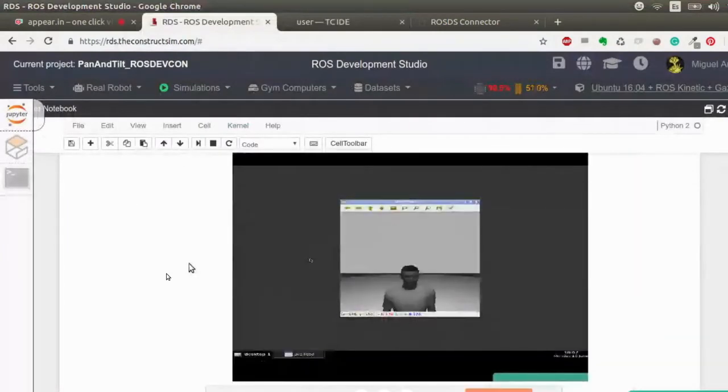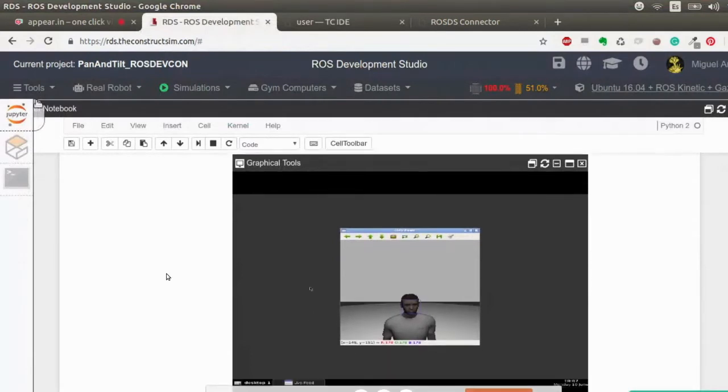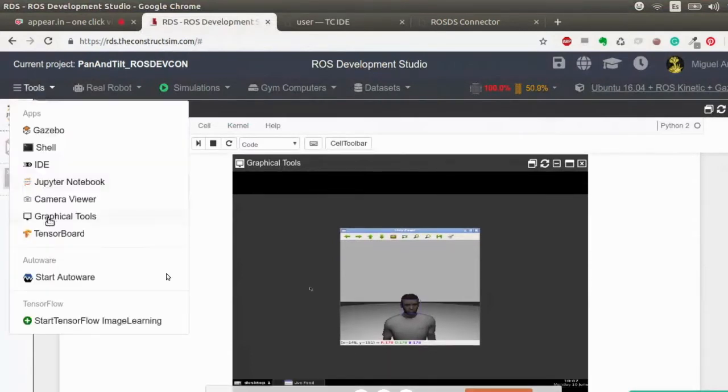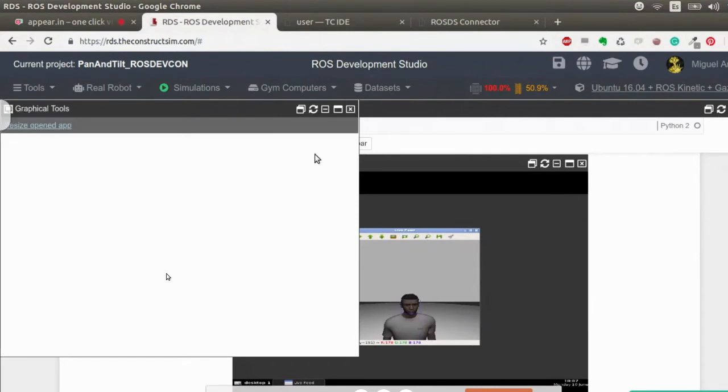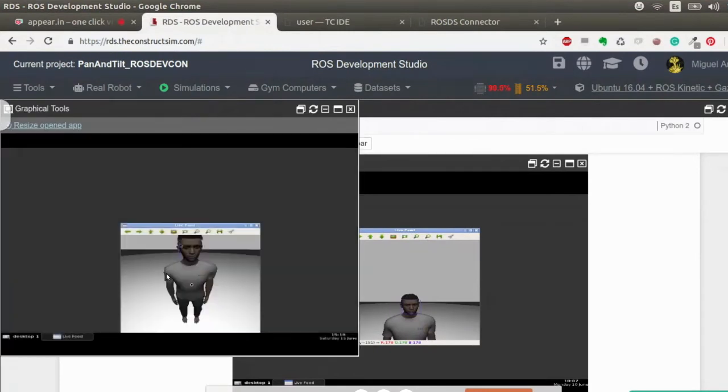So now let me show you through the graphical interface what we have, connecting to the last one. There you have the face tracking, it's already doing the face tracking. You see the square there.